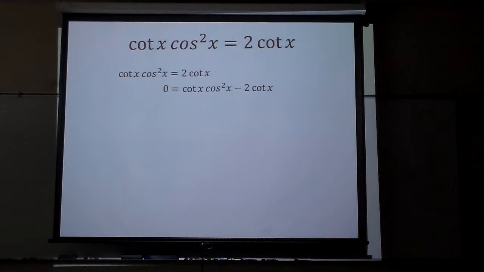Because when you set one side to zero, then you automatically can, if you can factor it, you can solve it. So let's see if we can factor this. First off, what's common to both of those? A cotangent is. So let's do this here. If I pull a cotangent out, wouldn't I have cotangent x and cosine squared x minus two? Well, I guess I would.